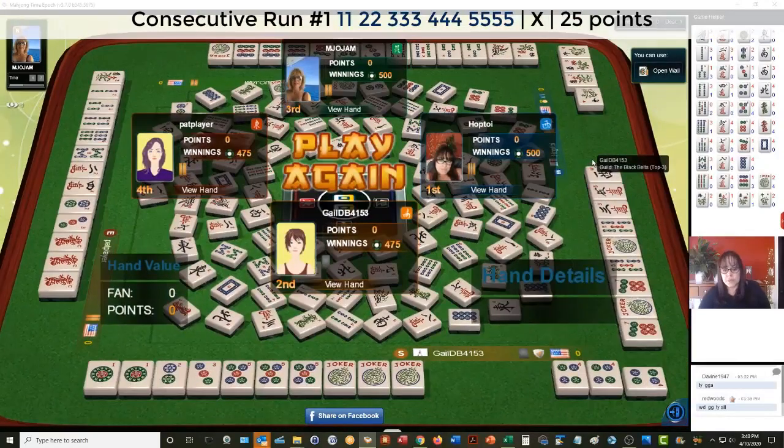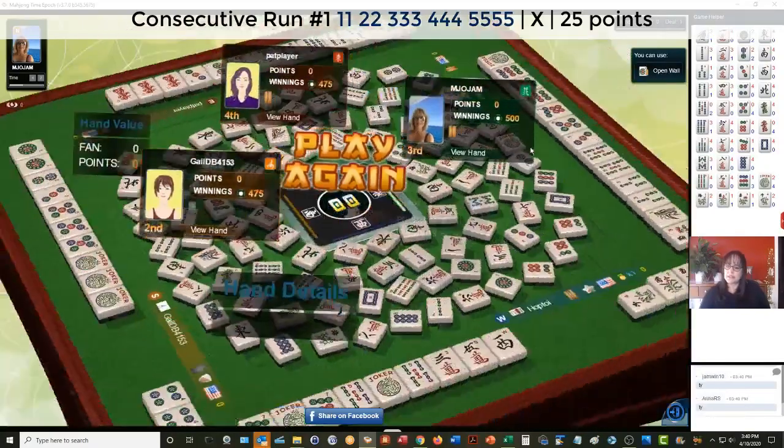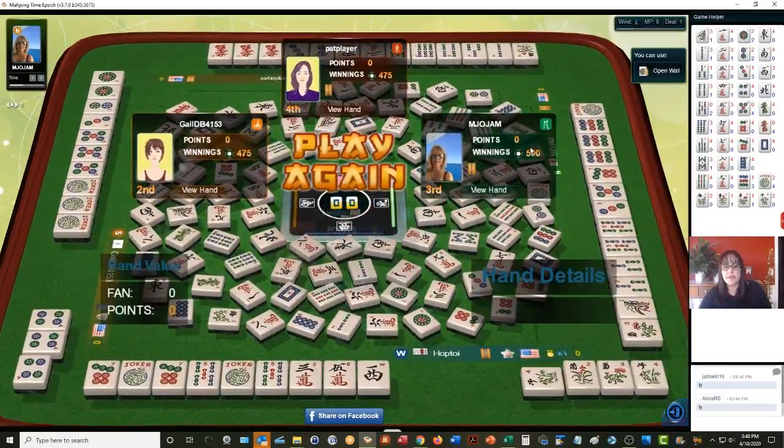And here, ready to win on a three dot. Or a five, no, ready to win on a two dot. They're playing the first 1 through 5 hand under consecutive run. And here we needed to Kong the 5 and the 7. The 7 dot was in North's hand. The 5 bam, we were blocking each other with our tiles.